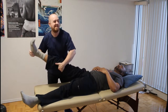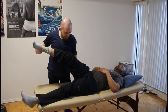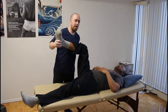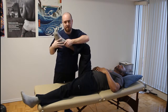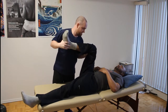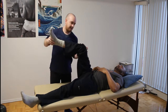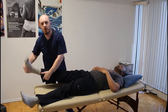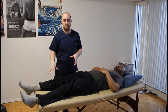It could look very similar. Here I can have my hand at the trochanter. The reason I don't like this very much is because the knee can go into extension too fast and harm the knee. So I will tend to do it this way. So I'll hold here, right? So I've got good contact here, contact. My thumb goes under the knee to protect it. And I use my eyes to make sure that the pelvis isn't going all over the place. Again, hip flexion, internal rotation, adduction, come down. So those are 3 or 4 possible ways the same description would look in action.